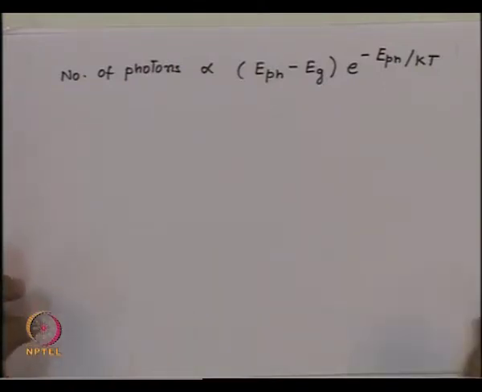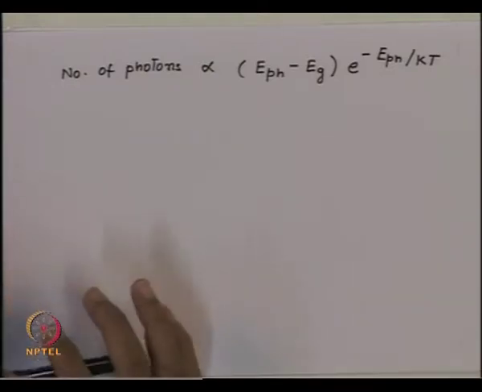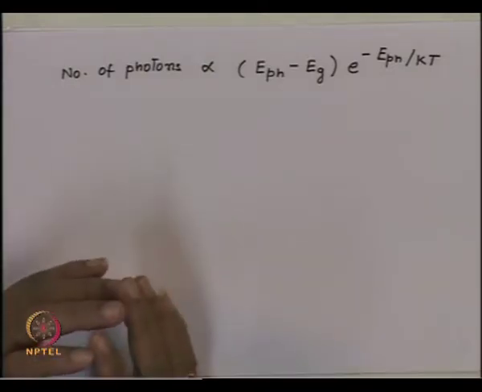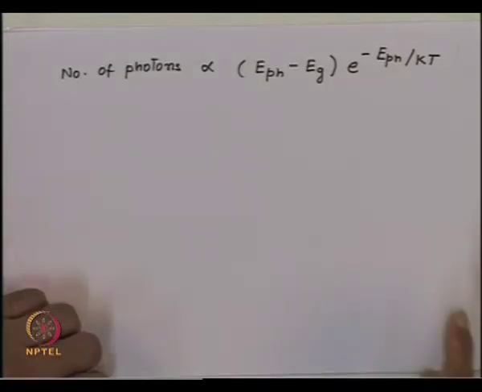So, firstly, the model which we have discussed here is valid for the energies which are more than the band gap, which is EG. If the energy is less than the band gap energy, then there is no possibility of recombination. So, the model is not valid because the photon is not going to be emitted. So, essentially this number of photons which you are calculating is only true for the energies which are greater than EG.